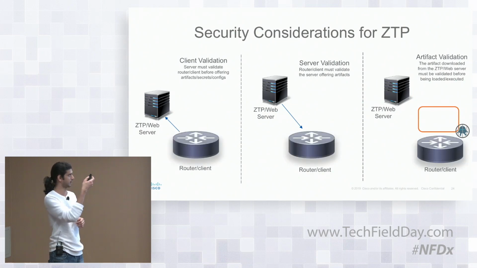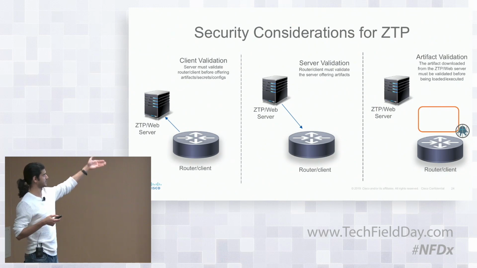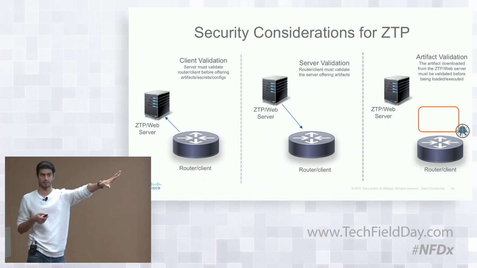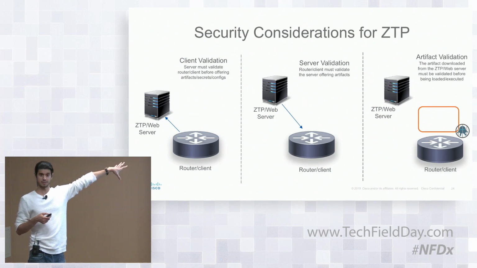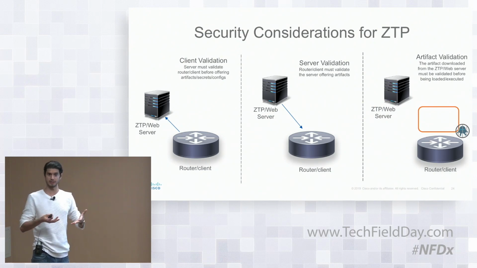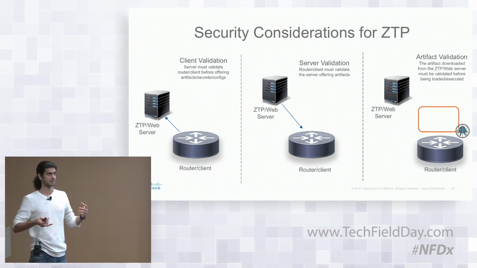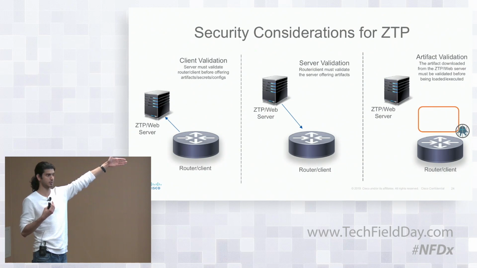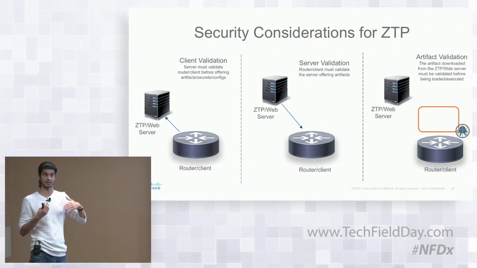And because I already mentioned the situation with all my access networks, there are three stages of security that I have to deal with. Client validation, right? Any router that is joining the network has to be validated by the server, so that I don't have a rogue device joining the network. Second aspect is server validation. The router that's already booted up needs to potentially validate the server that it is getting these artifacts from, the script, the image, etc. So there has to be some way for the device to know who it is owned by and how that is connected to the ZTP server that it is trying to download the artifacts from.